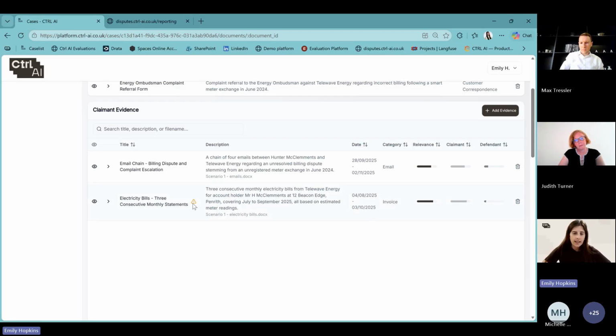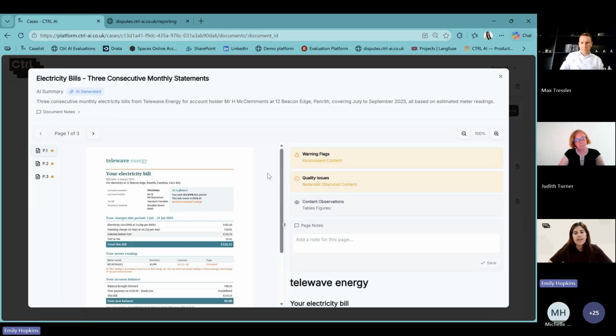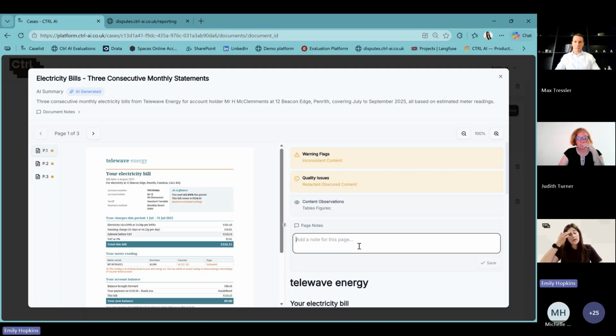You'll also see here there's a little triangle next to this document. All this is doing is highlighting that there are content issues within the document itself, that potentially either the AI hasn't been able to review that document properly, or there's something in there that the AI thinks the user should have a look at. So you will see here on the top of the document and also on each page where there is a concern, the users will be directed to that, so they can go and confirm that they're happy with the document. If they want to make any changes, they can add those in this notes section here, save that, and that will then feed into the full assessment of the content.